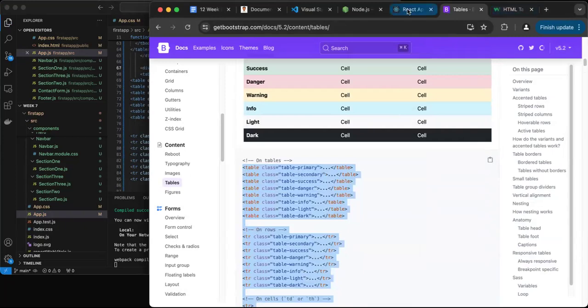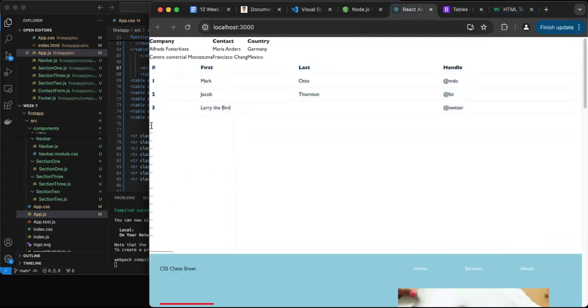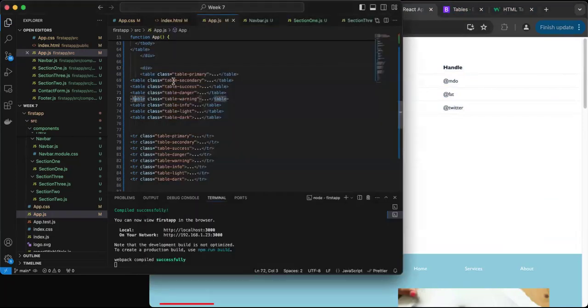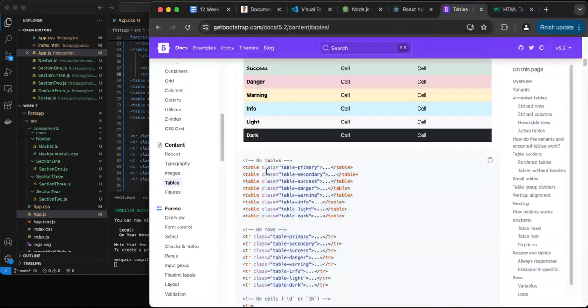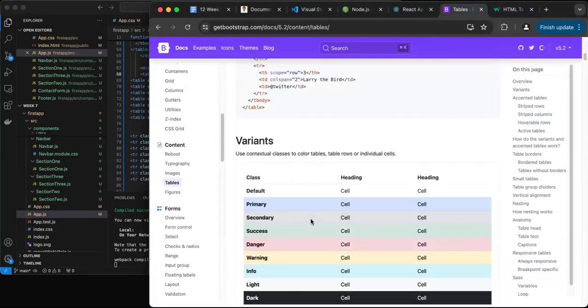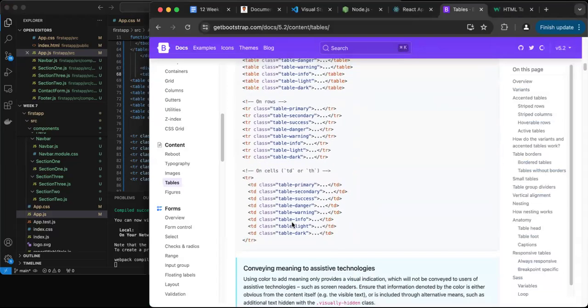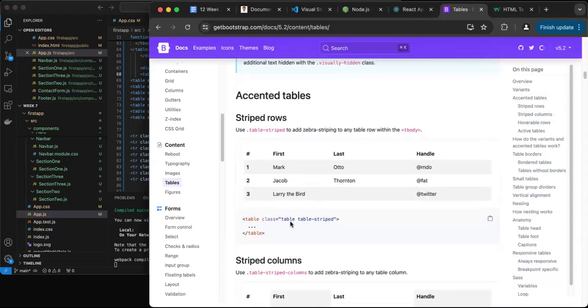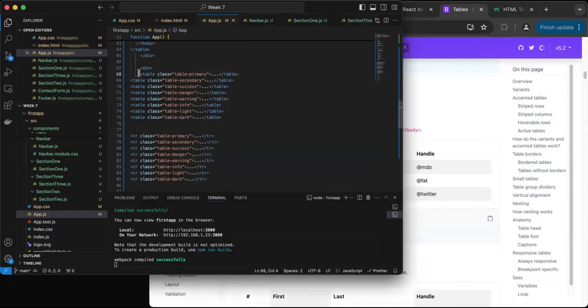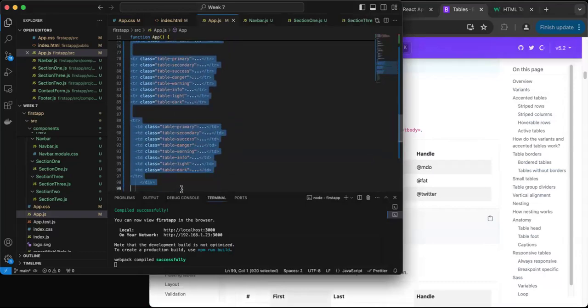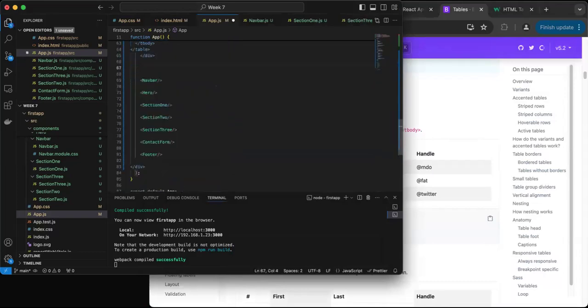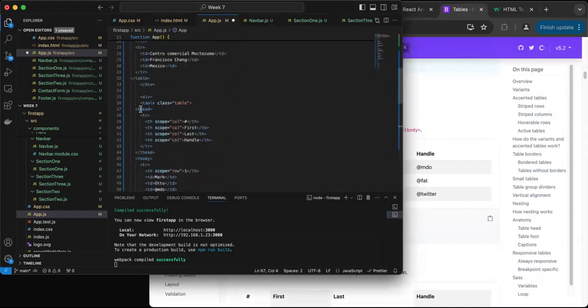So if I come back here to our React app, we see, oh, why did that not come up? Oh, that's why, because man, I was hoping that would have worked. I was hoping that I would have been able to copy inside there. Nah, that didn't work. Oh, they're not giving me the full code in here. But all right, let's just say I delete this one. This is an ad hoc kind of display, so apologies if I didn't prepare well for showing off Bootstrap and the powers of it, but we can mess around with this one.